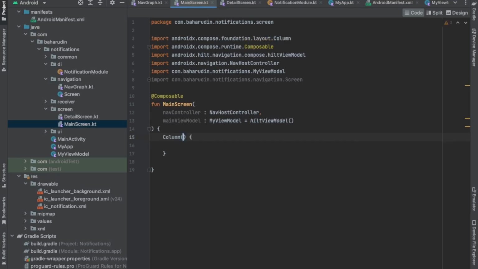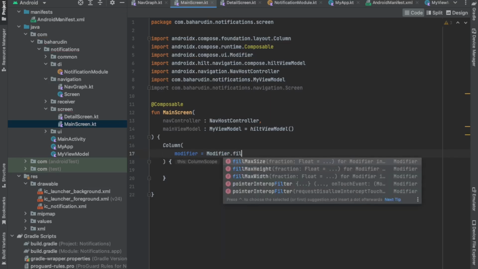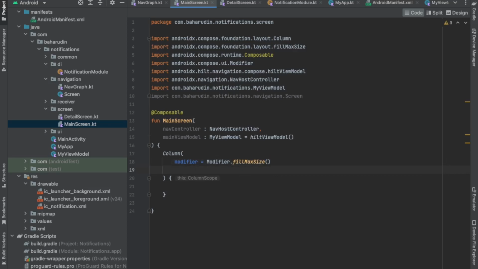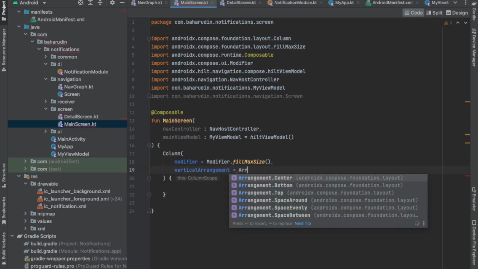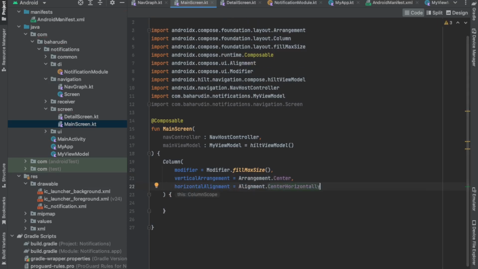Column. Okay. Give the modifier, which is Modifier.fillMaxSize, and I will give the vertical arrangement, which is Arrangement.Center, and I will call the horizontal alignment, CenterHorizontally.